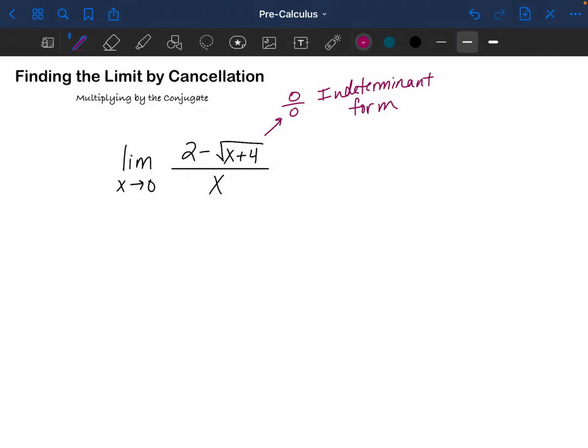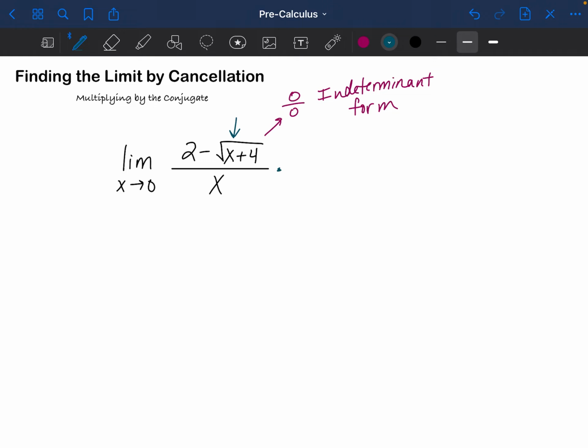Not really, can't use factoring methods here, right? But I can, and I have to, get rid of this square root. That's the biggest problem. A lot of times people are going to say, oh, just square everything. That'll get rid of the square root. But it won't, right? Because we would have to square this binomial and we would still end up with a square root. So the only way to get rid of it in the numerator is to multiply by the conjugate.